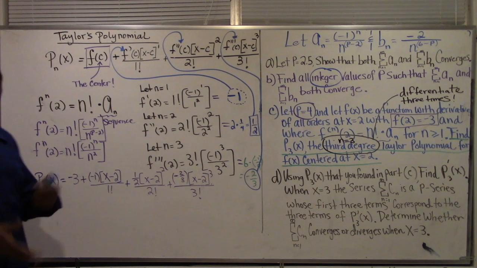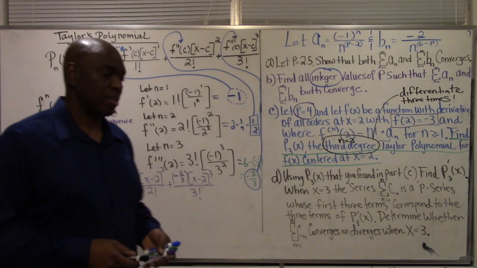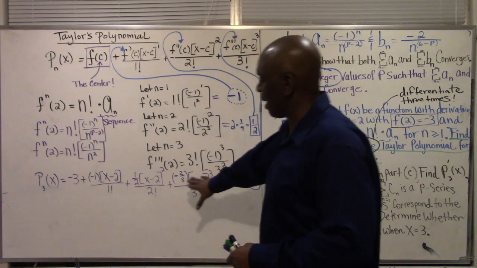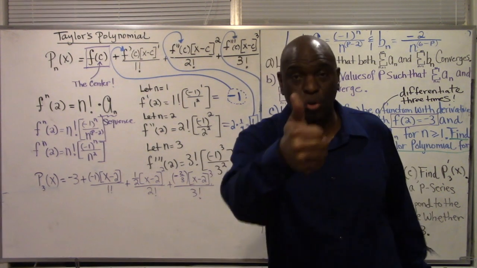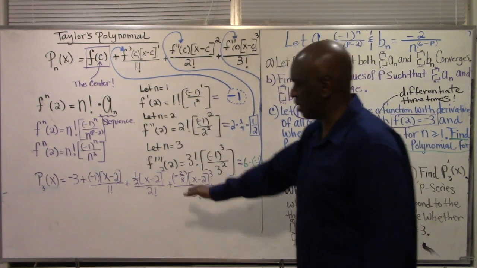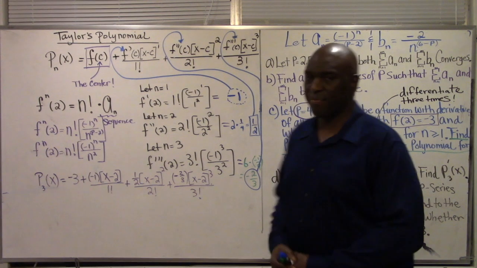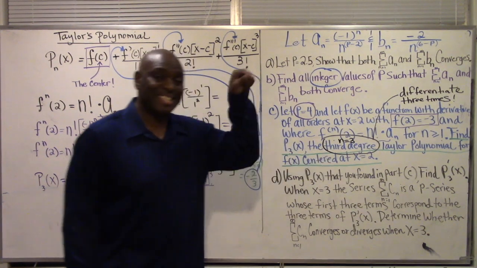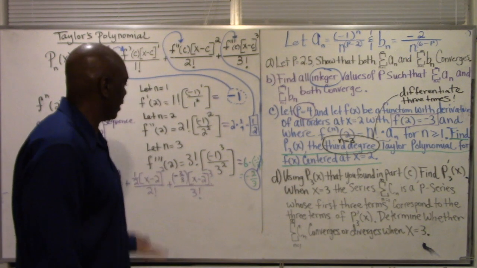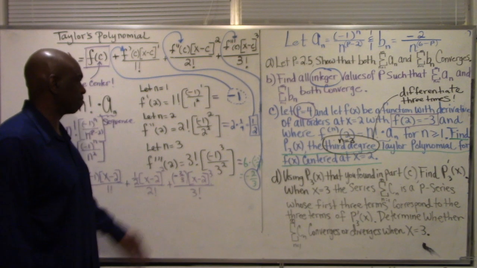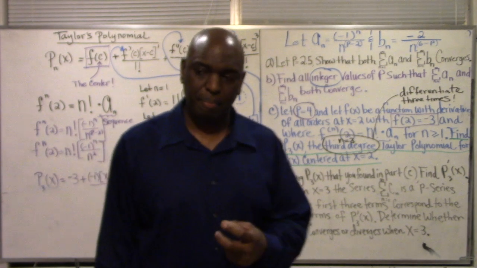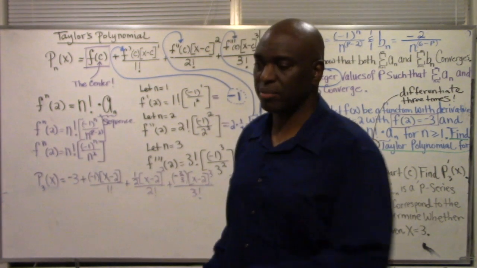Let's see if we can maybe simplify it down. Now bear in mind on the AP examination, if you stop right there and leave that as your answer, you would get full credit for answering C correctly, because that is the answer. We have found a third-degree Taylor polynomial centered at x equals 2. We have it right here. It is done. So I would stop right there with part C.